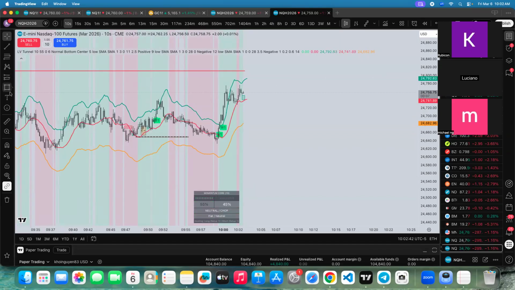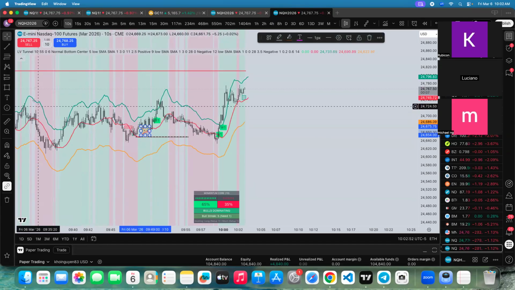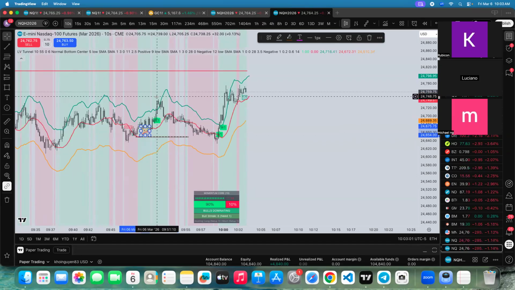So now, would you enter in the test? I would wait. I would wait to go long when I get to 50% here in the box, because this is void space, up price will come back. But what gives me the clue? Up here, price already broke out. So I'm looking for a long bias.